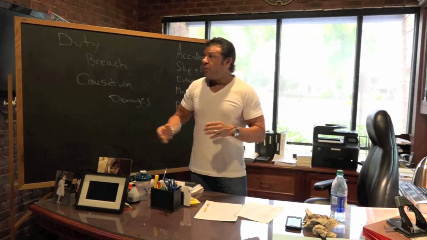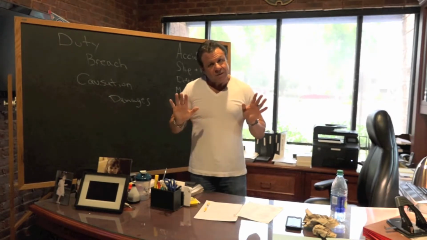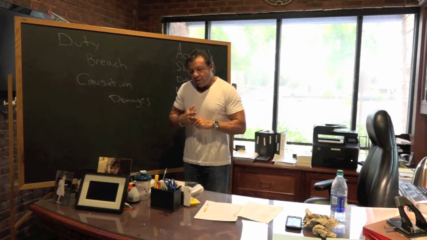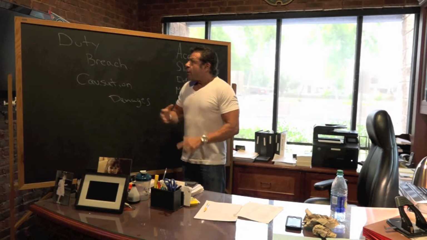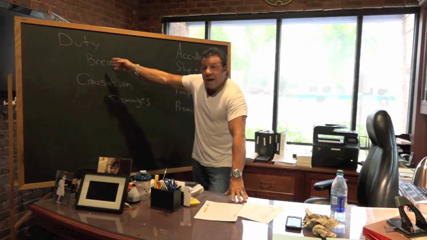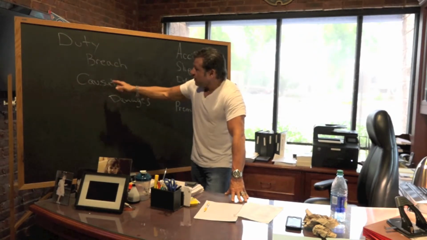Whether or not you can prove that a duty has been breached, that's another issue. And this is something that's hard to get through to a client. They've been in a car accident. The other guy ran a red light. He was doing 100 miles an hour. And the client walked away from it, and they want to sue him. And my question is, why? And they said, because the guy was going 100 miles an hour and he ran a red light. Well, that's fine, and that duty has been breached. But if it didn't cause you any damages, there's no claim there. You don't sue somebody as a matter of principle if you're not going to collect on the back end.